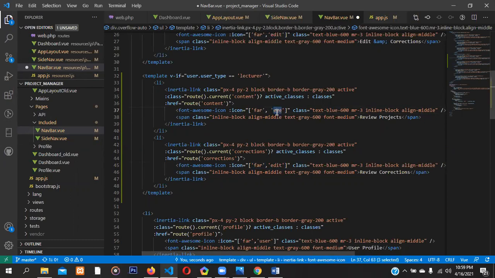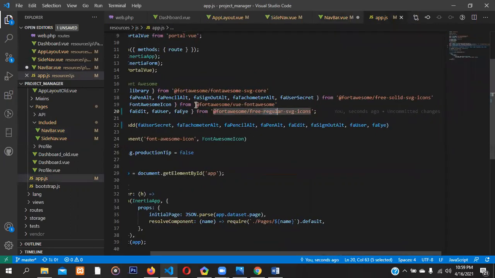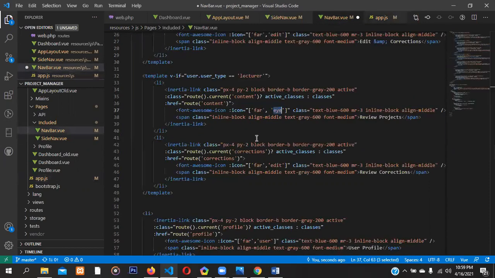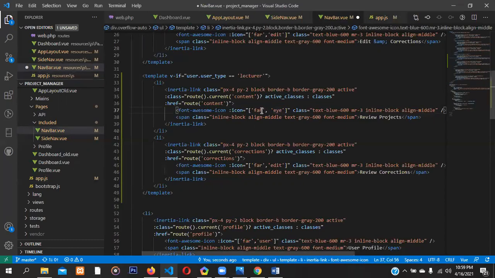Here you want to access a solid icon. Let's say we have the sign out auth, or the user secret, or the pencil auth. Let's see the pen auth. I can still use S here and say pen hyphen auth.